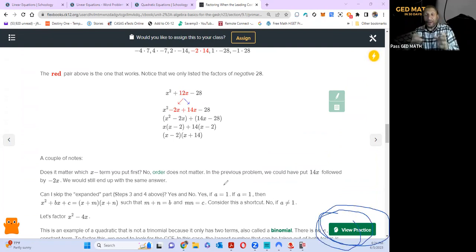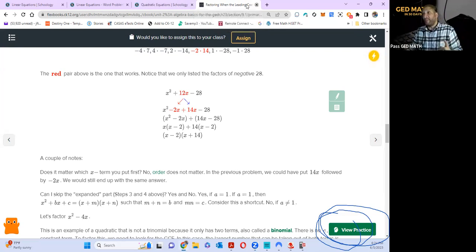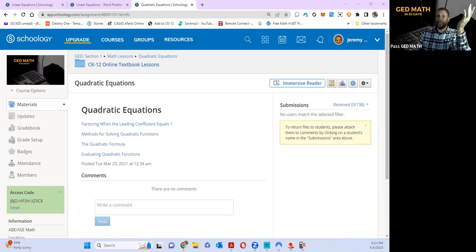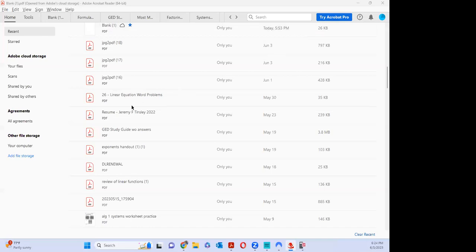So identify your weak areas and work on them. And then if you say, Mr. Tinsley, I still don't understand, send me that email, send me that text. Don't wait till the following week to get a full understanding. Contact me, let me know, and I'll help you through that problem. All right, so anyway, let me clear the screen, because I want each and every one of you to pass the exam. I don't know you, but I want each one of you to.